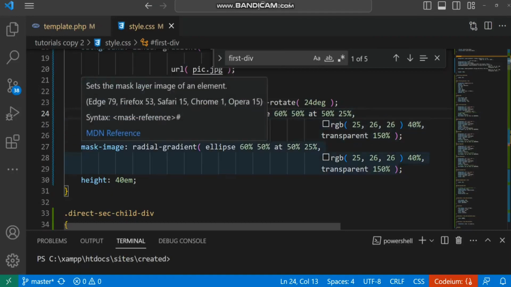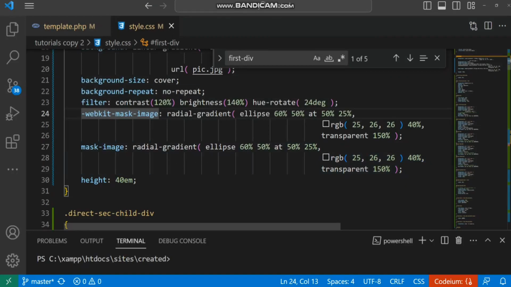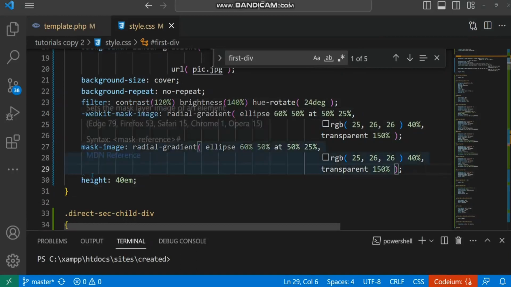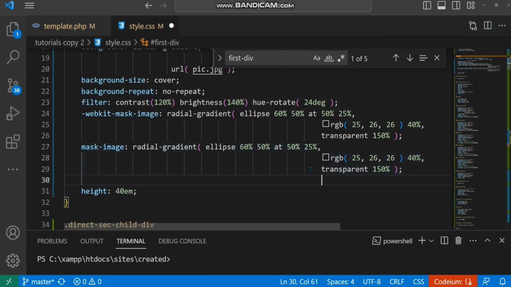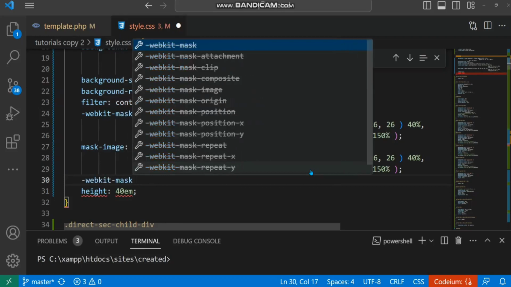Another thing I have to do here is give my mask a size. So we are here, of course, and we are making good progress. The next thing I have to do is give, say, of course, remember the WebKit prefix, the vendor prefix.